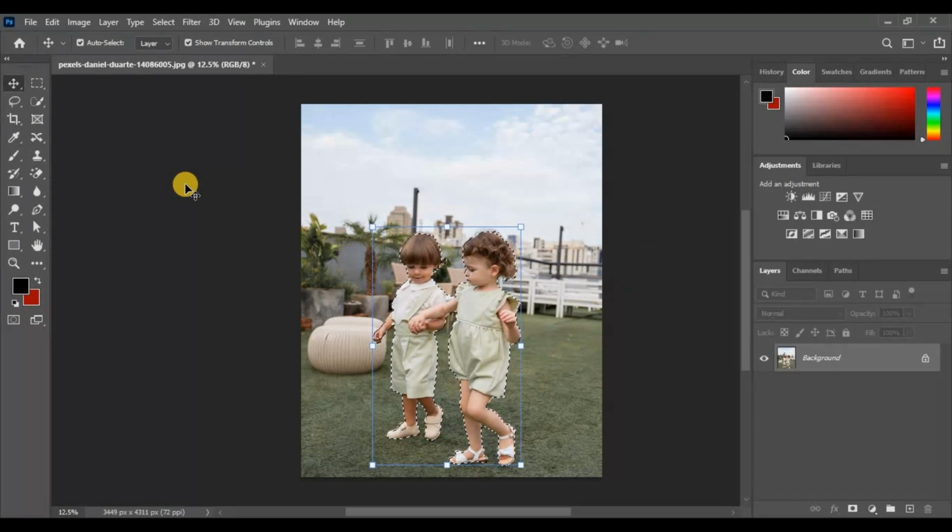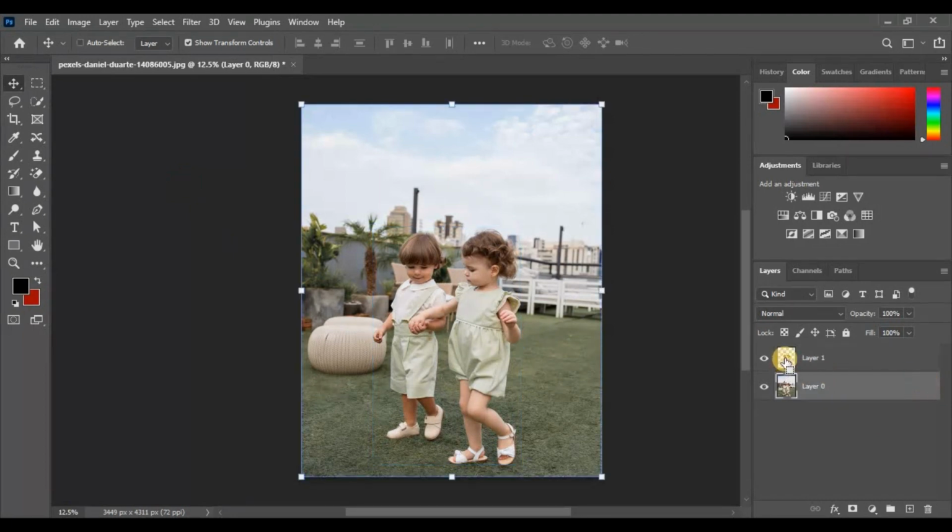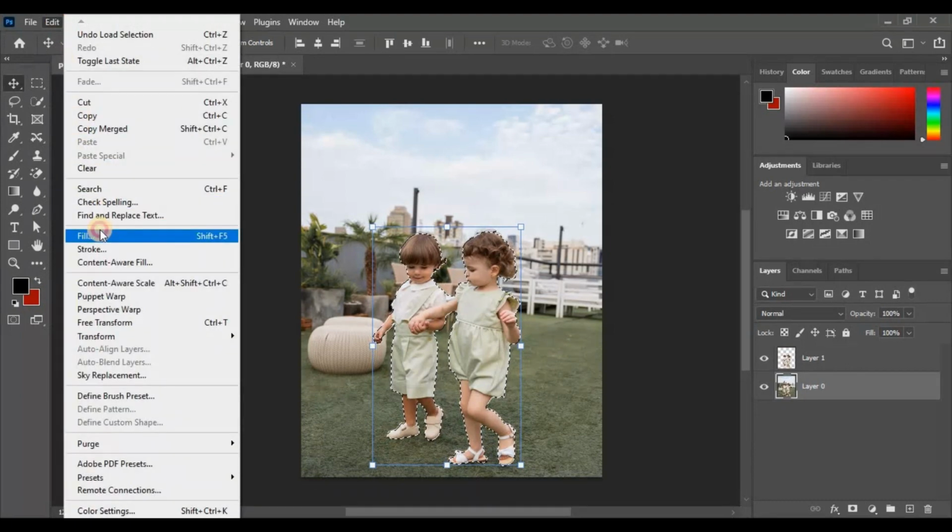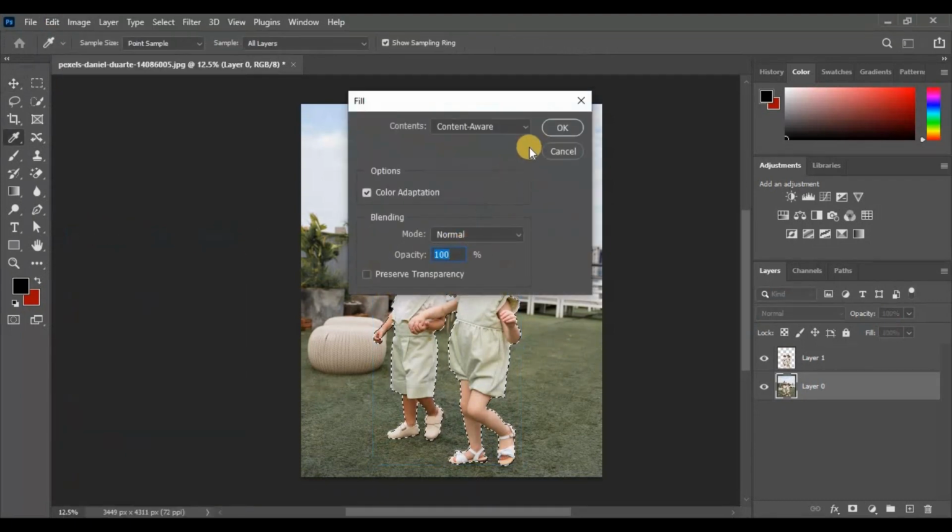Make it duplicate by pressing Ctrl+J. Now go to Main Layer and click here. Go back on Main Layer and click on Edit option. Now press OK.